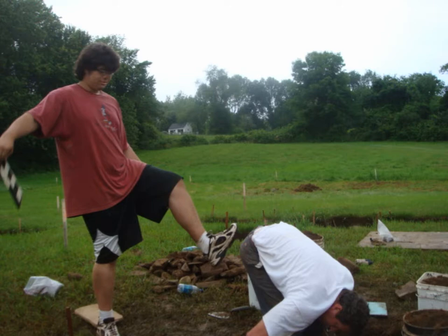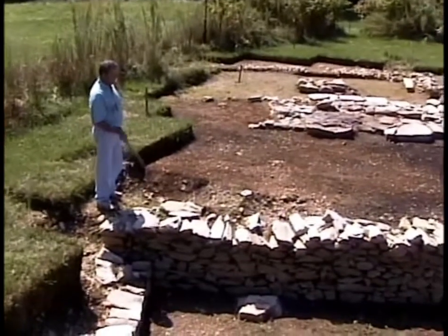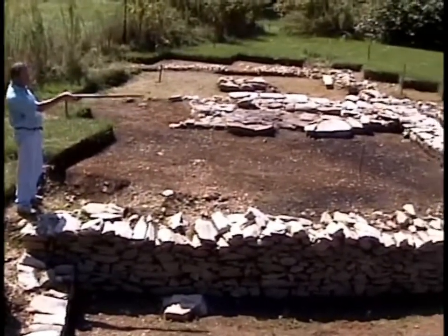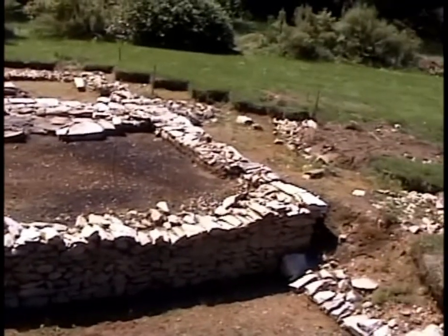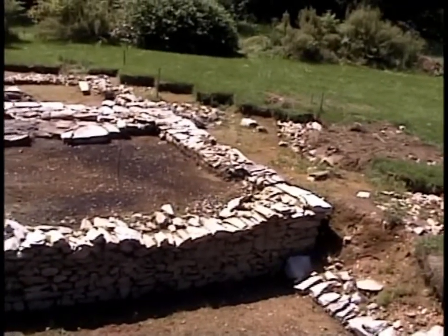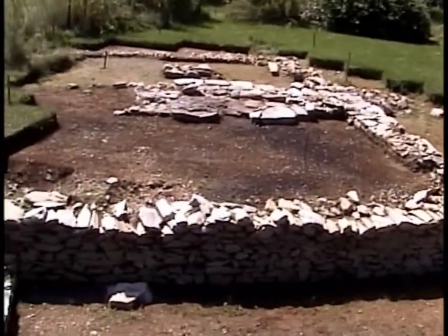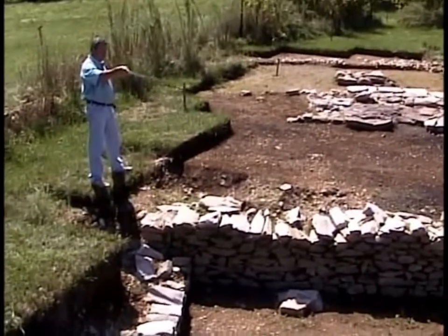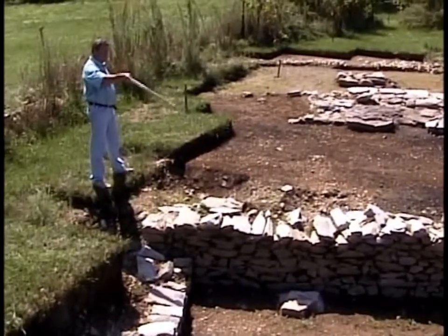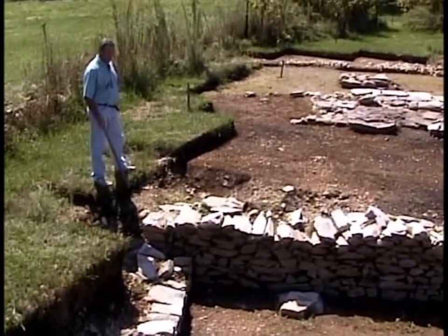And so shortly thereafter, we proceeded to open up all of them. But before we finished, before we got up to the stone of the first unit that we had opened, exposing the top of the whole west wall of the cellar, we did some investigating down in here. And over there on the east wall of the cellar. And I recall it was the 4th of July.